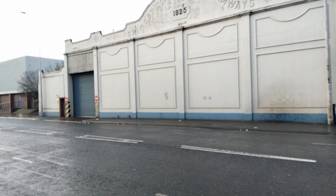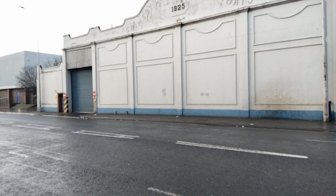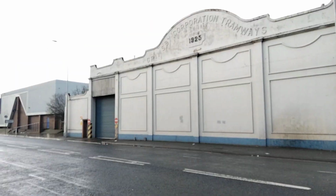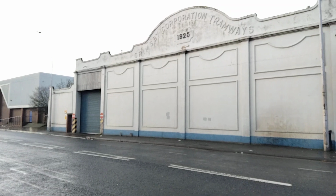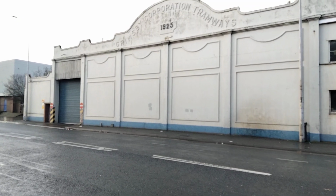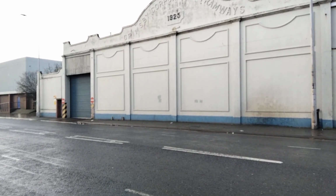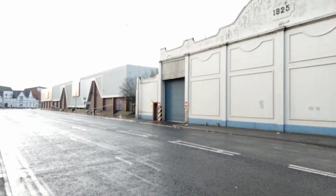Grimsby Corporation started to negotiate in the 1920s to buy the tramways in their area, in other words in Grimsby. So the whole of the Hainton Avenue route, the whole of the People's Park route, and the Cleethorpes route between Grimsby Town Centre and Park Street. As is often the case for these kind of things, nothing happened for a while, then suddenly in 1925, bang, the sale went through. It did cause them a bit of a problem because Great Grimsby Street Tramways, provincial tramways, they retained the ownership of the section within Cleethorpes, so from Park Street up to Cleethorpes itself, and the depot for the whole system was in Cleethorpes. It was at Pelham Road, so provincial retained ownership of the depot.